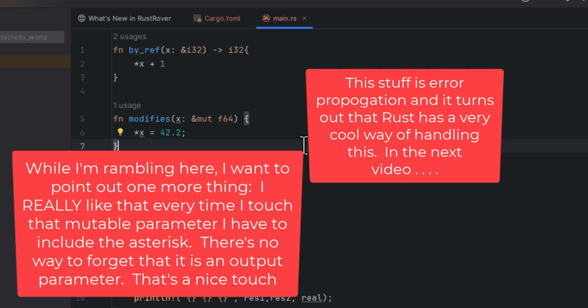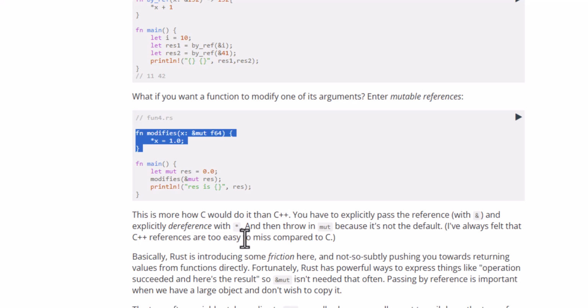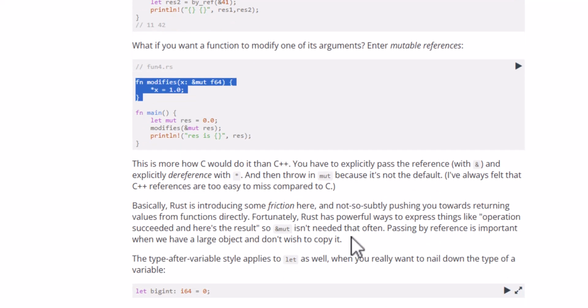This seems a little cumbersome for that, but okay, it'll be fine. Let's keep playing here. Then throw in the mut because it's not okay. It's explicitly making this hard.